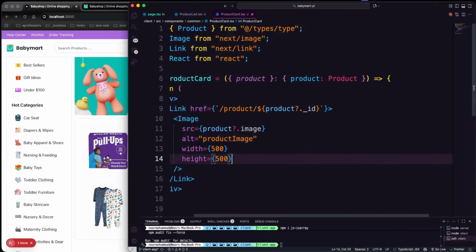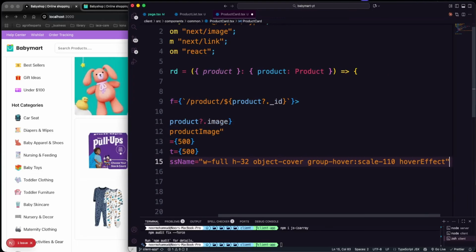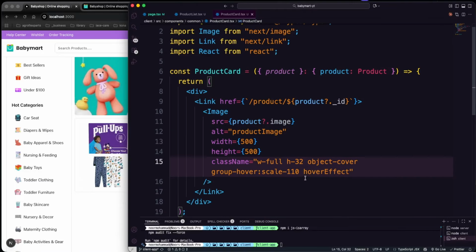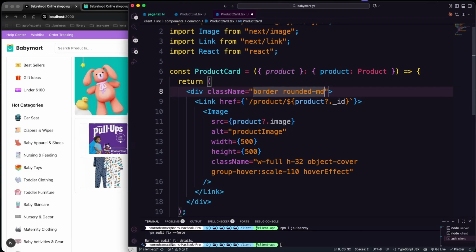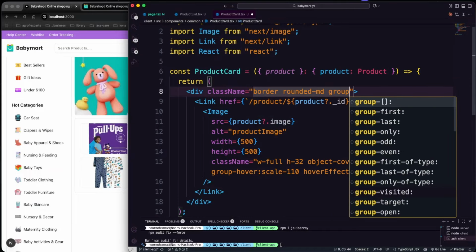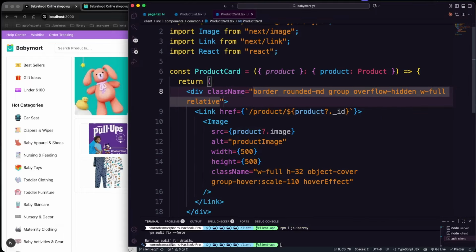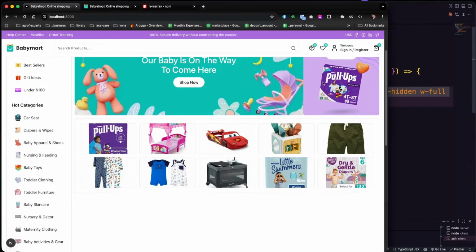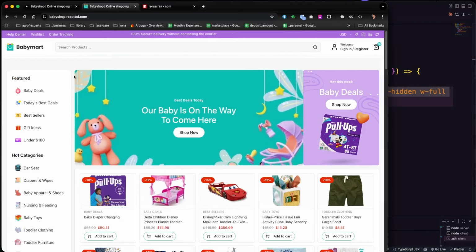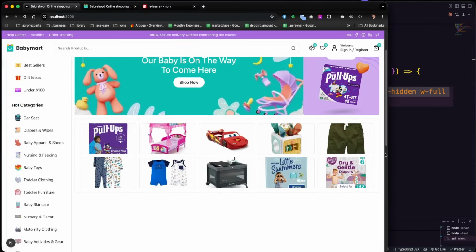So now also you need to provide some class names to make it look a bit nice and clean. So as you can see, we're gonna provide that class name for that. Width should be full, height should be 32, object cover, group hover scale 110. Now it doesn't have a group, so let's go at the top. We need to make this one look better. We're going to provide a border, and rounded should be MD. So the medium rounded data should be there, and I'm going to make it a group. So group, and overflow should be hidden, and width should be full, and I'm gonna make it relative because the absolute data is gonna go on there. As you can see right here, that's the similar setup which we are actually looking forward to.